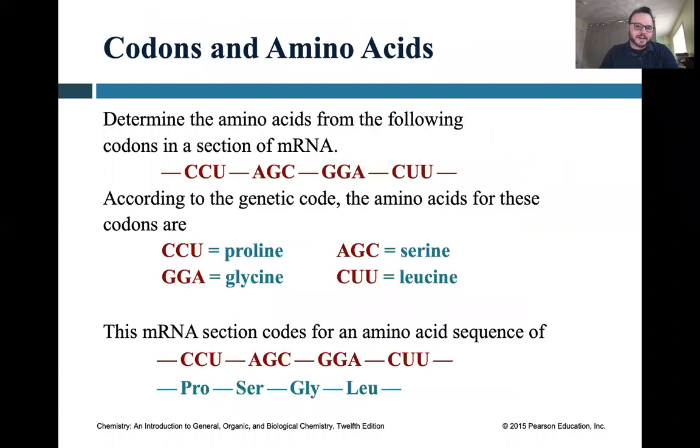Right, so this is just another example instead of just having UUU. If we went slowly through this, I could give you a sequence of, in this case, 4 separate codons: CCU, AGC, GGA, CUU, right? You could go through using that chart on the last slide and just slowly go, what's my first letter? What's my second? What's my third? And if we went through that, we could find out that CCU means proline, AGC is serine, GGA is glycine, CUU is leucine, right? And so when I put those in order, the protein that pops out is pro, ser, gly, leu.